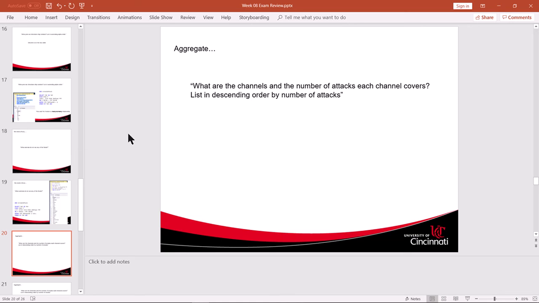Think about the order of things you have to do. Create a result set that has the information that you need according to this question. And then filter that result set. And then enter your aggregate values into the select clause. Then you may want to add a having clause. Then you may want to do a sort to get the exact results desired here by this question.